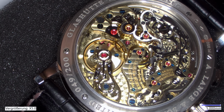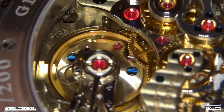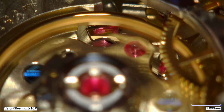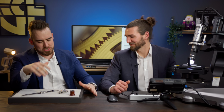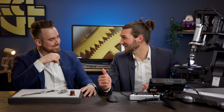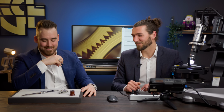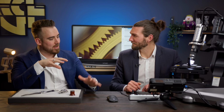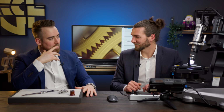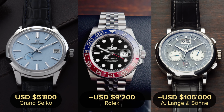I love how the blue screws actually shimmer in the light. Yeah. And the rubies really also have a different color. Shine, here. Really nice. Pierre, I'm curious to see, you've seen so many cool watches today. Which is your favorite one? Yeah, I think this time I need to leave the Rolex out a little bit. The Grand Seiko and the A. Lange watch. Those two are my favorite, the Grand Seiko dial and the A. Lange movement. Just insane. Again, I think Rolex can't compete with that. Of course, these are in the same price category, more or less, but the A. Lange is just in a different category, different lane.